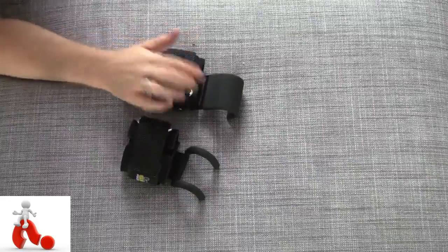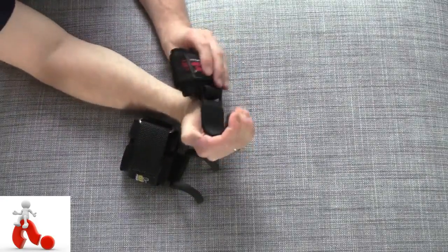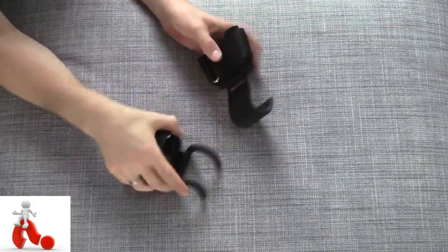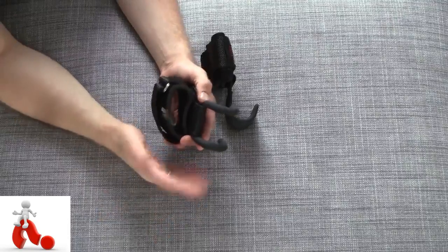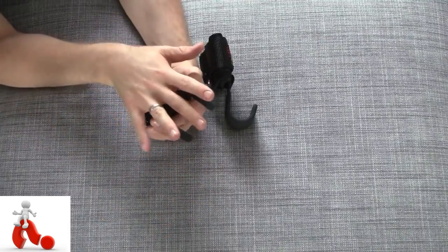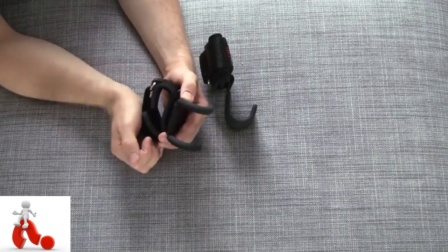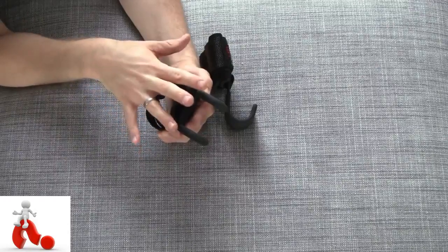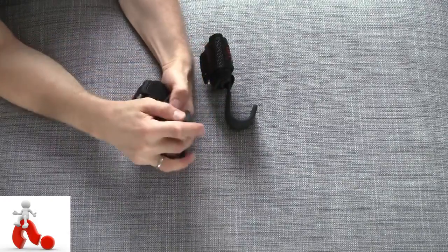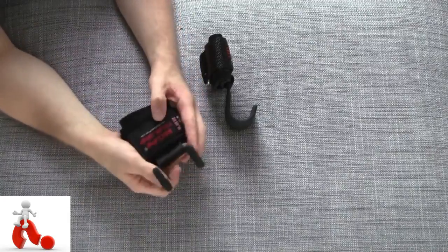Personally, I prefer the solid one because you can put your hand fully around and on top of the hook. Whereas with these, maybe it's the size of my hands, but I feel like I can't find a good position for my fingers, whichever way I try. I found the best way is to put two fingers on the rod and one finger in the middle, but even that feels a bit weird. So yeah, for me this is a bit too fidgety.